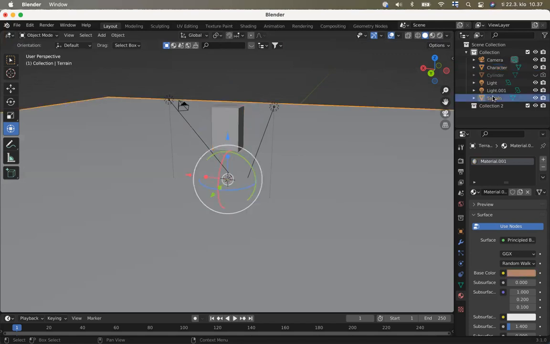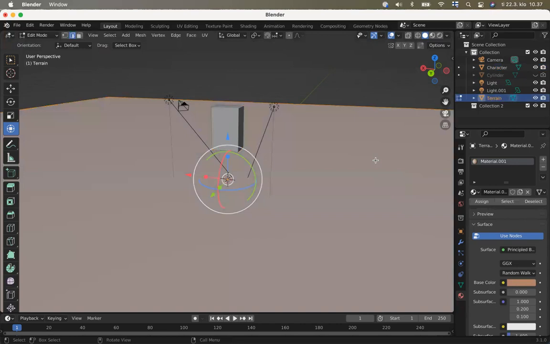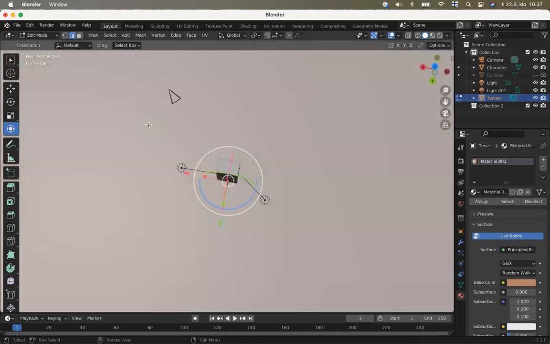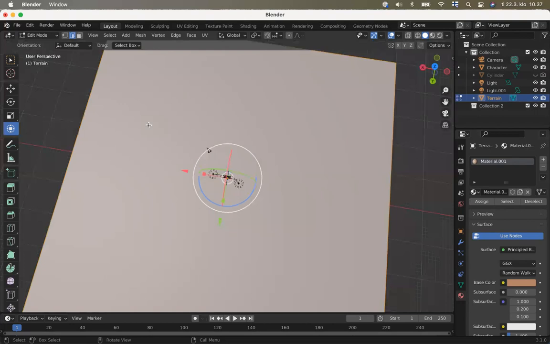Okay, and back to the terrain and into edit mode. What I want to do with the terrain is make it rise and fall. And what I need is more details to it, more geometry. I need to create more vertices. And there are many ways of doing that. And what I'm going to do is, by the way, first of all, I'm going to go up, up, up, up, up, and see it all.